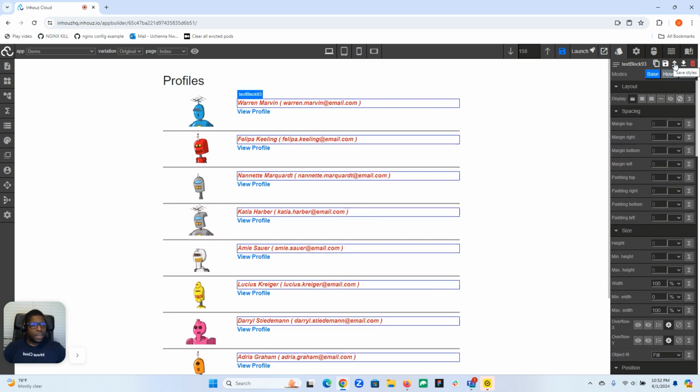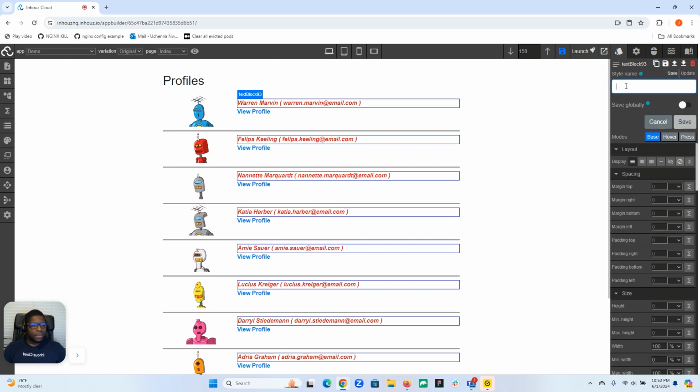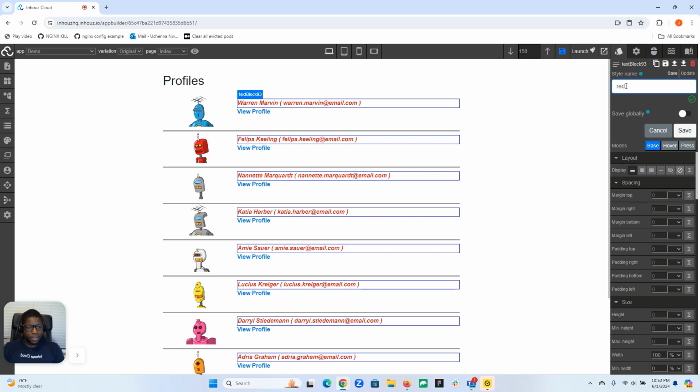To save it, all I have to do is click on Save Styles, and I can give it a name. Here we're going to call it red_italic_text. You can see where it says save globally. There are two scopes.